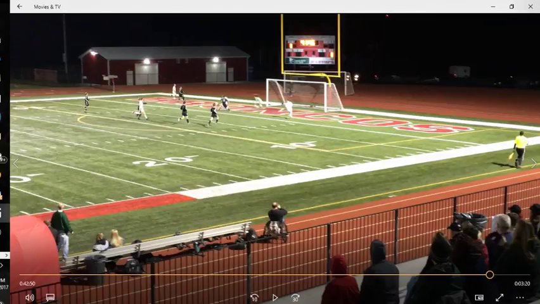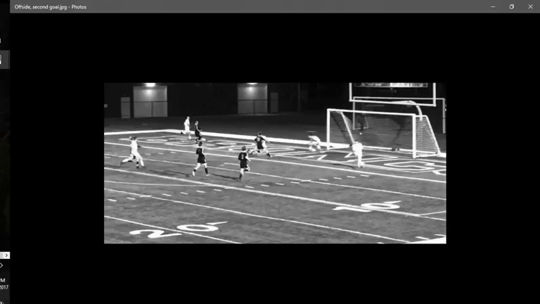So after the game last night, and it was a great game, it was a lot of fun, great time was had by all. I was very curious about this disallowed goal that happened in about the 41st minute of the first half, which I feel, had it been allowed, would have been a devastating goal to Waterford, especially right before the half. You don't want to concede a goal, and going down 2-0 would have been a tough thing to overcome. However, it was disallowed and it didn't count.